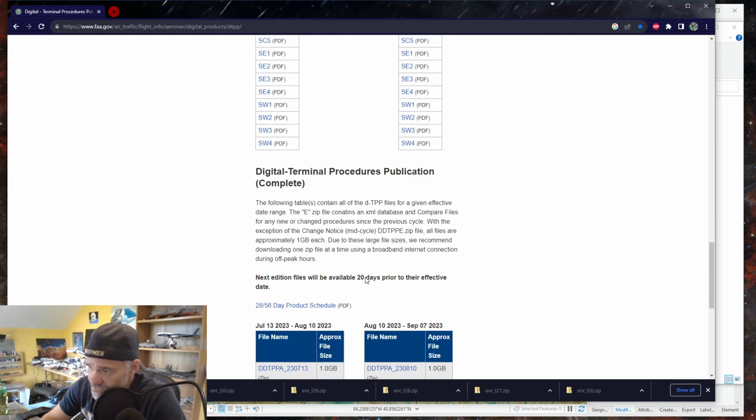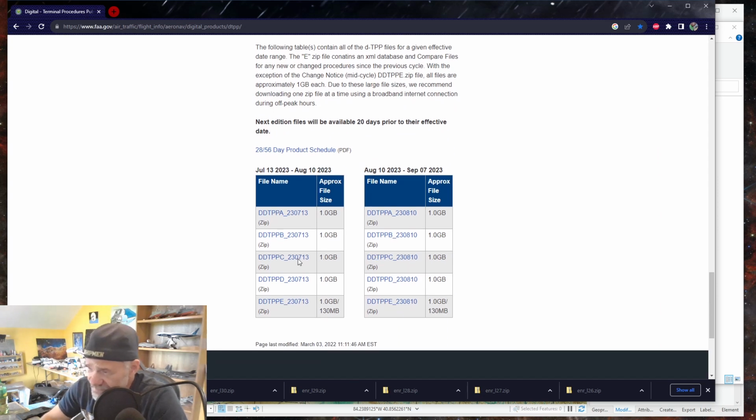Now here's another one. These are the DDTPPs, which is the same thing as this book, except it's not organized like a book. Here in the United States, there's 5 books. Alpha, I think, if I'm right, is the West Coast and Echo is the East Coast, I believe. I think it goes left to right. I haven't really concentrated on understanding that, but I think that's right.